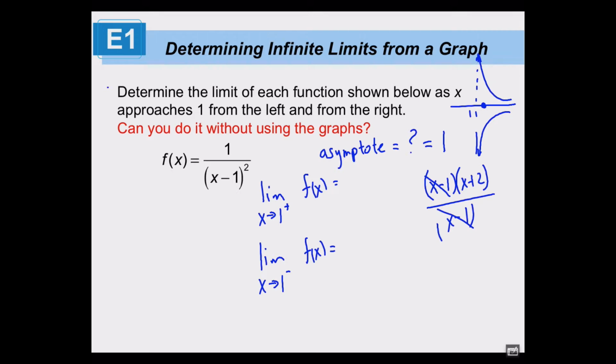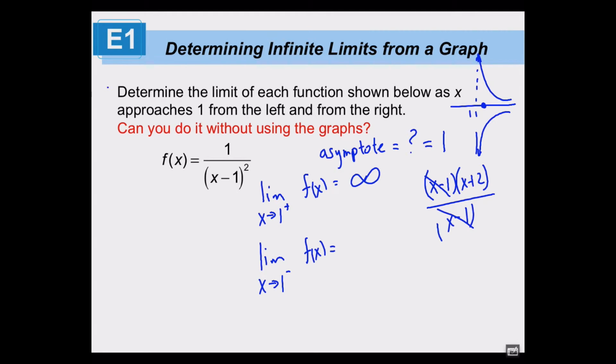2. Can't do 1. 1 doesn't work. 2 would work nicely. If I plug 2 into this equation, is it positive or negative? It's positive. So therefore, this is increasing without bound, also known as the sideways 8.